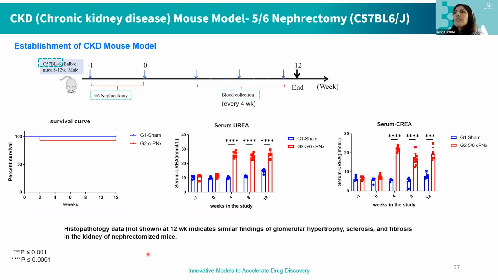So in this particular example, C57 Black 6 mice were subjected to the 5/6 nephrectomy, again, over a period of 1 week. And during the 12 weeks following completion of the surgeries, the nephrectomized mice, which are shown in red, were assessed for key parameters of kidney function, which includes elevations in urea and creatinine in serum compared to sham mice. And similar to what I showed in the SLE-induced model, histology can be performed in these mice to reveal pathologic induction of disease.